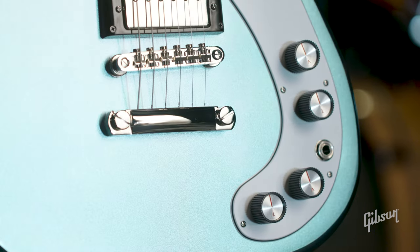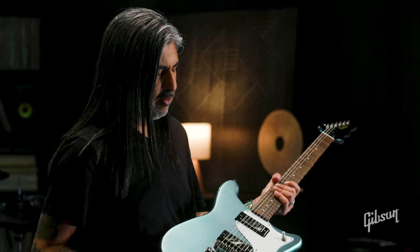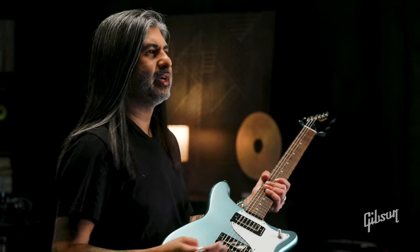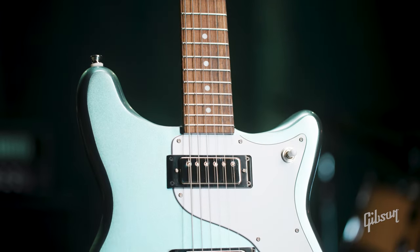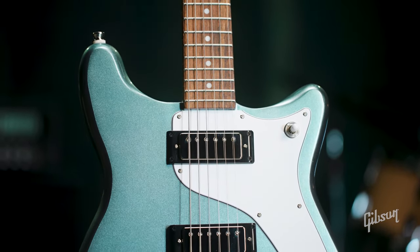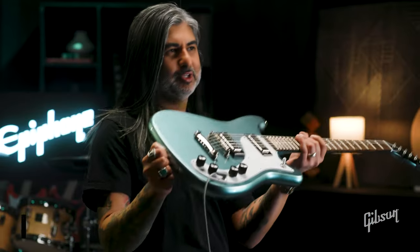Premium electronics, we've got CTS pots, better taper on that. So you're gonna be getting a more accurate response when you're rolling up and down on those pots. You've got the Switchcraft three-way toggle, output jack. These also come with a hard shell case. Very nice guitar indeed. Let's hear a little bit more.